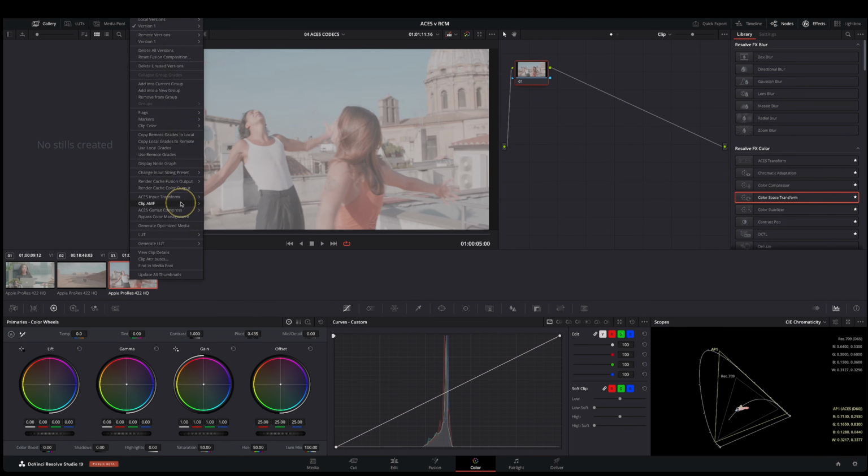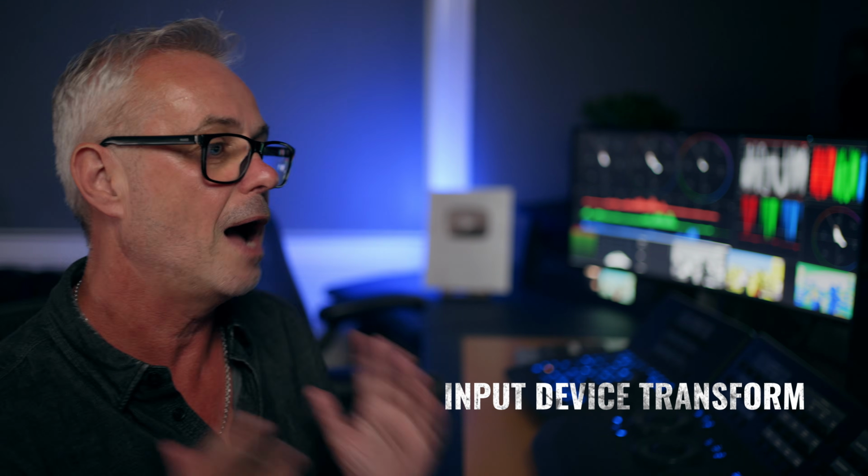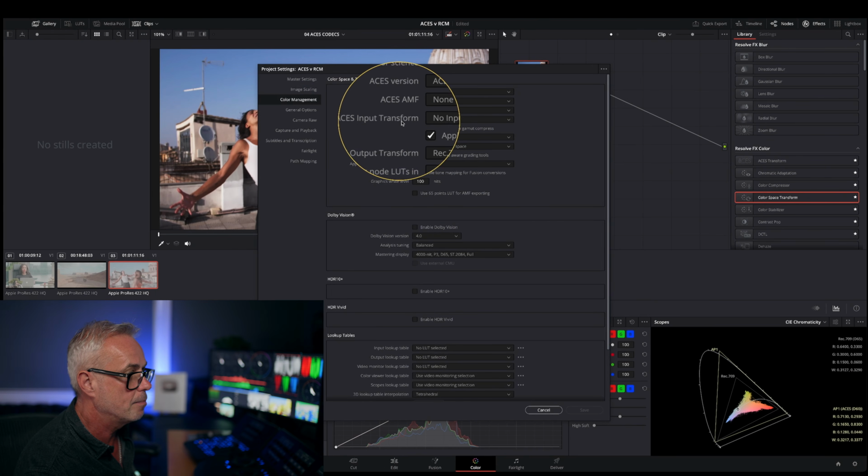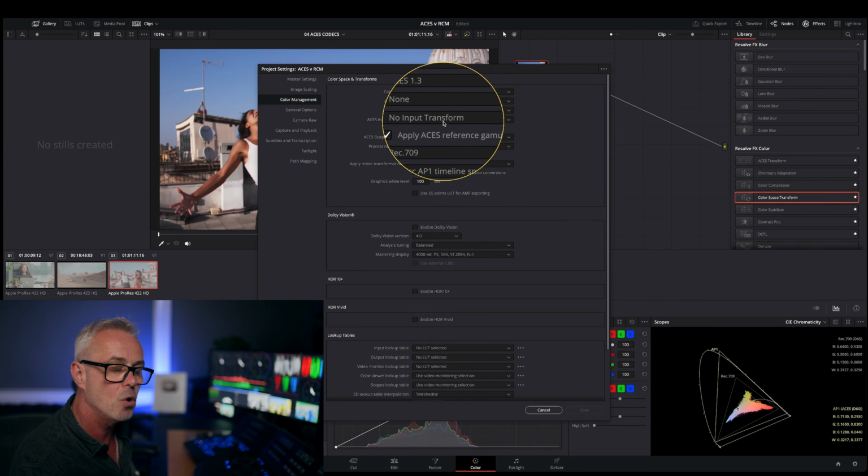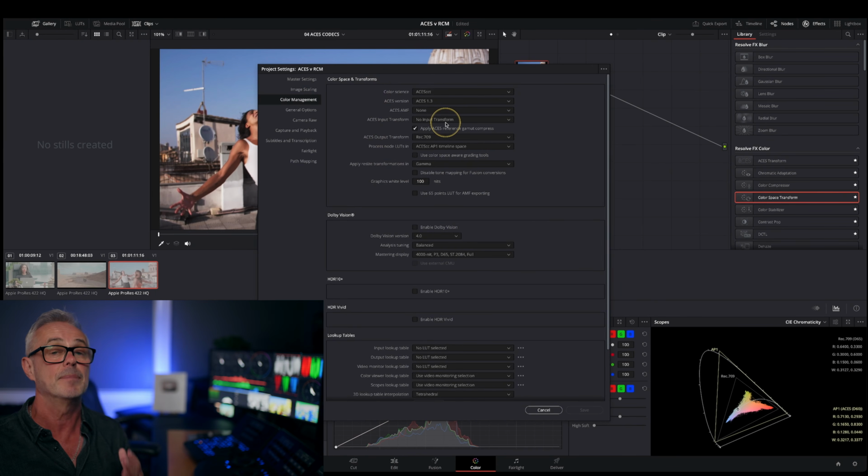And this one here, let's go to our ACES, and if I go into our color space conversion, we can go Canon Log 2 into ACES. So that's how we work. So it's called IDT. Now, if we went to our settings here, you can set an ACES input transform. Because we had it set to no input transform, that means AP0.